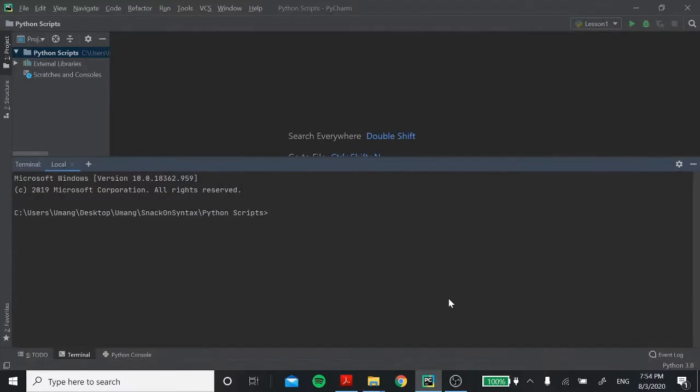Hey guys, so we are back in the terminal window of PyCharm, and now I'm going to introduce you to the topic of operators, which, just like the mathematical language, we have a lot of in Python. Starting from addition, which is basically adding two numbers, subtraction, subtracting two numbers, multiplication, multiplying one number with another, division, dividing one number with another, are the four basic ones which we commonly see in mathematics.